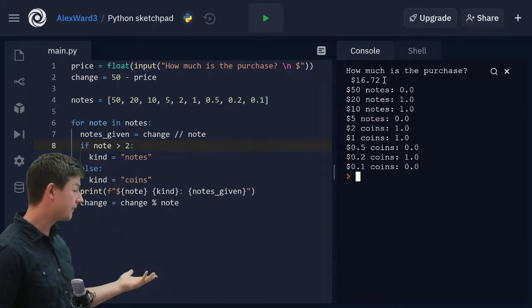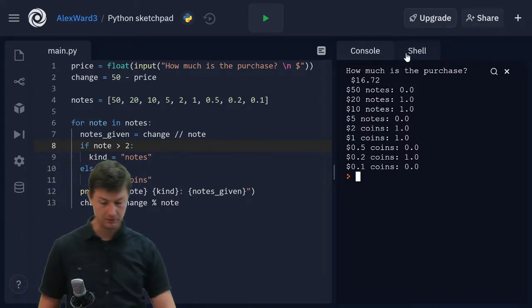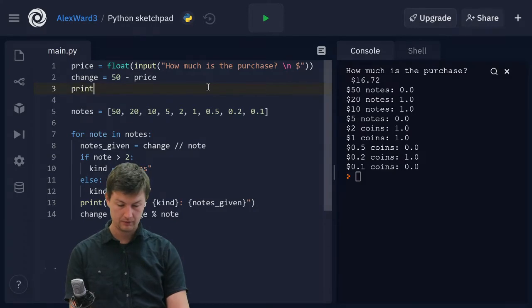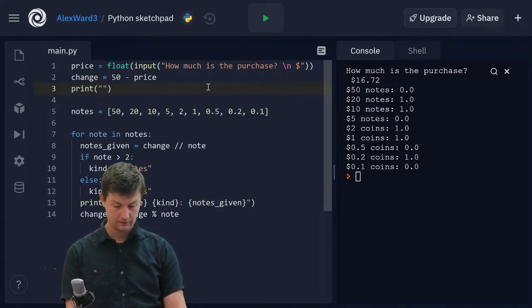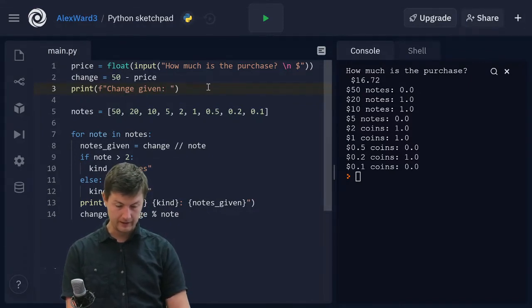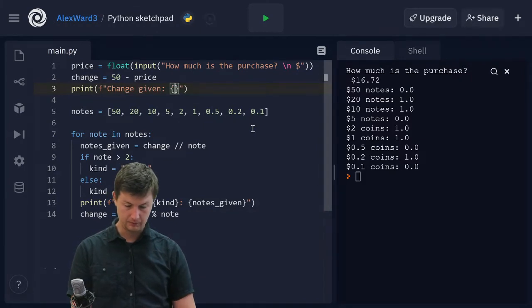Oh, I should print out the change. It's really hard to see that. So here, let's go print. Still an F string. Change given, and then change in little curlies, not capital.